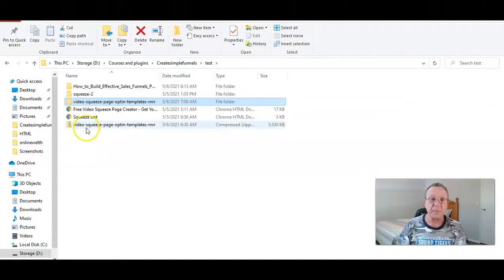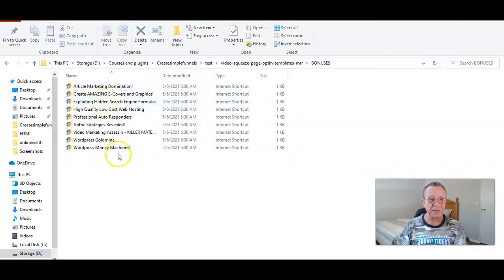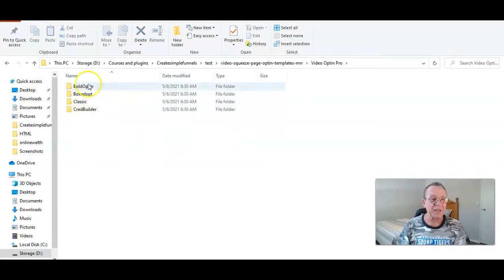So this is a file I'm going to be sending you that has the 20 different HTML squeeze pages in it. If I click on this folder, which I opened up over here, I even got some free bonuses in here for you. There's some PLR stuff in here that you could probably change and make your own, just something added to this file that I didn't put in there. But anyway, here are the different kinds.